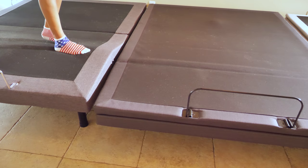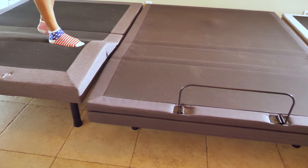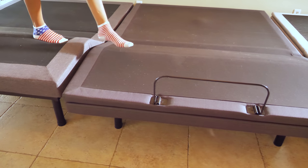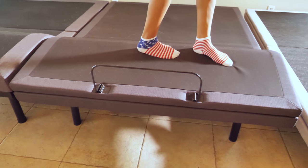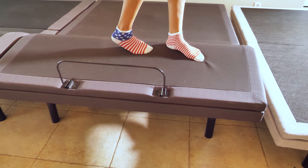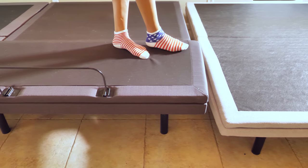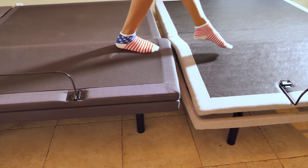Now, the reason why I did this video and why I'm trying so many adjustable bases is super obvious, and I'm gonna tell you, and I'm gonna show you why and how I was able to discover something really cool called adjustable beds. And the magical button, the very important button. I'm gonna let you in on the secret later on. Now, I've tried so many things.